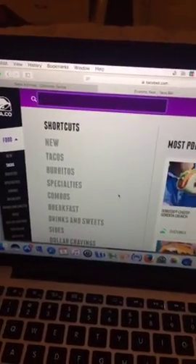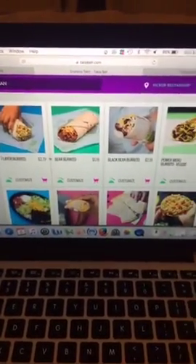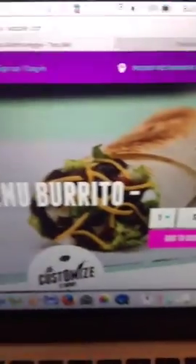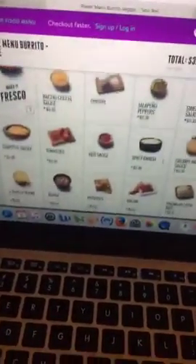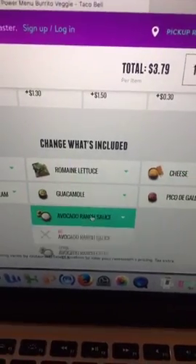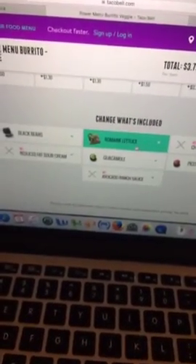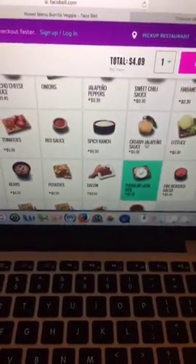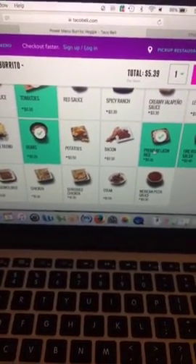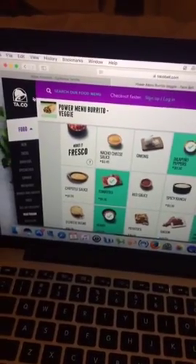Now if you go back to their menu, you can do the same customizing with their burritos and the combos. But if you look, they also have a vegetarian option down here. So again, they've kind of curated a nice little selection of vegetarian friendly options. A lot of them contain cheese. So what you can do is go in and further customize. If I look at this power menu burrito veggie, I can see just in the photo that it has cheese. So let's scroll down to what's included. We'll keep the beans, get rid of the sour cream, keep the lettuce and the guac, get rid of the ranch that has milk, and get rid of the cheese. So right now we've got a burrito that has lettuce, guac, and pico de gallo. But if I want to add more — rice, refried beans, tomatoes, jalapeño, and that salsa again — I just customized a really hearty burrito and it's completely vegan. So thank you Taco Bell for having this customization tool, because now you can order vegan options very easily with them.